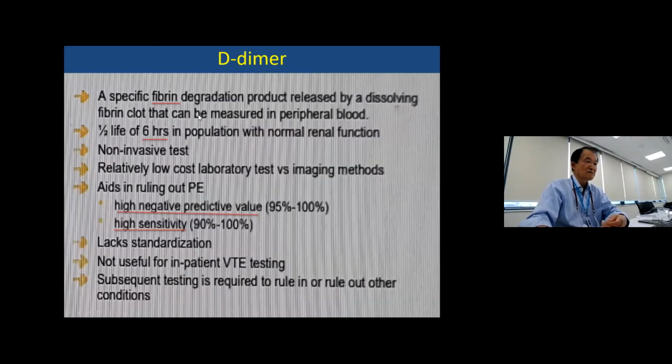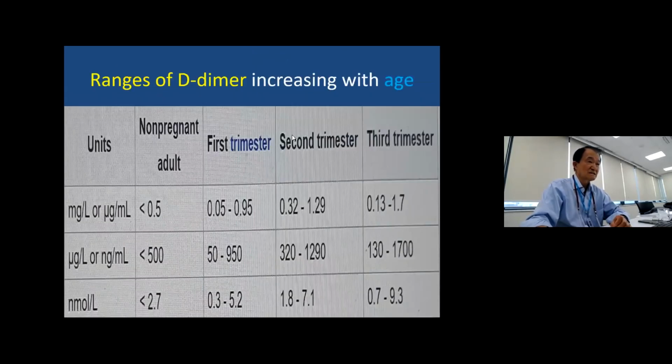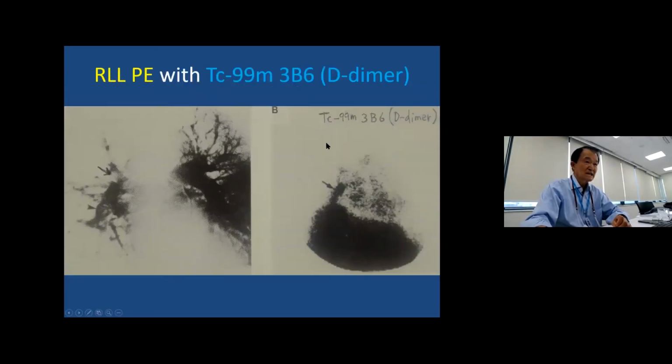Okay, D-dimer, a fibrin degradation product. It's highly sensitive but non-specific. That's the key thing. But a positive, increasing level is useful. But false positive is a problem: aging, pregnancy, other things as I mentioned. And as I said, in my old days, 30 years ago, it was so useful with technetium-labeled platelets and D-dimer to show directly a forming or acute pulmonary emboli.